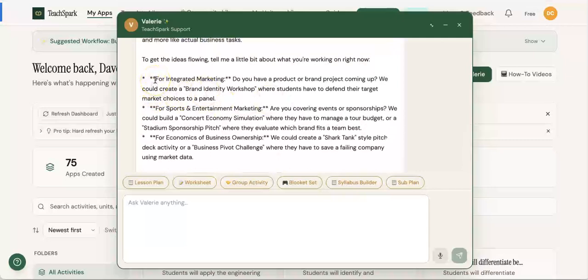So what I'm going to do is I am going to say, how about a brand identity workshop? So best thing to do, I'm just going to copy that and I'm going to say, how about, and I'm going to paste.